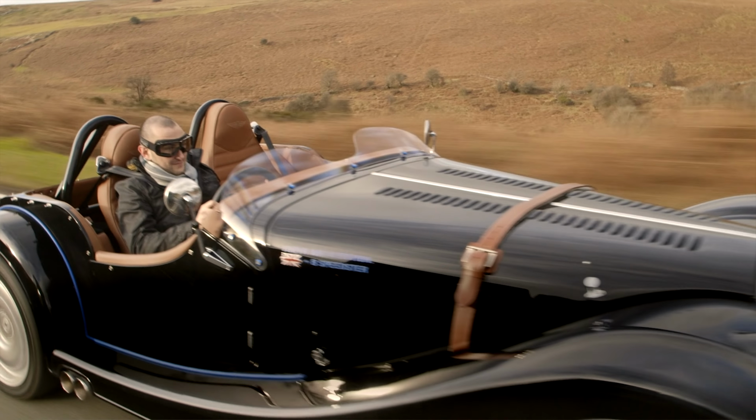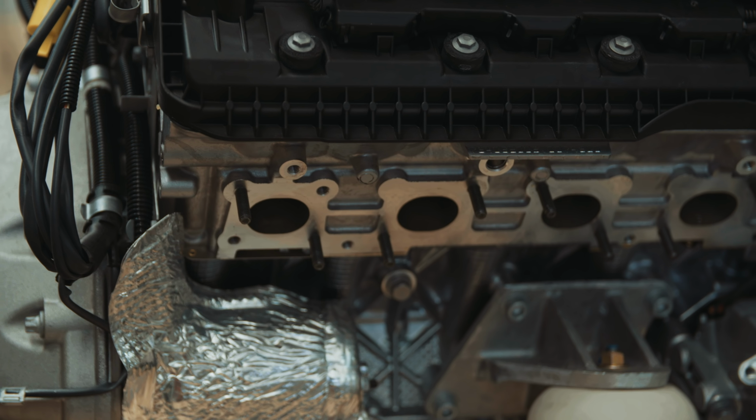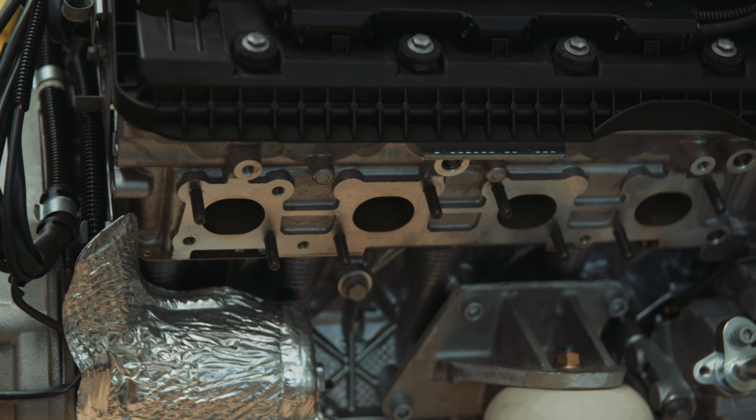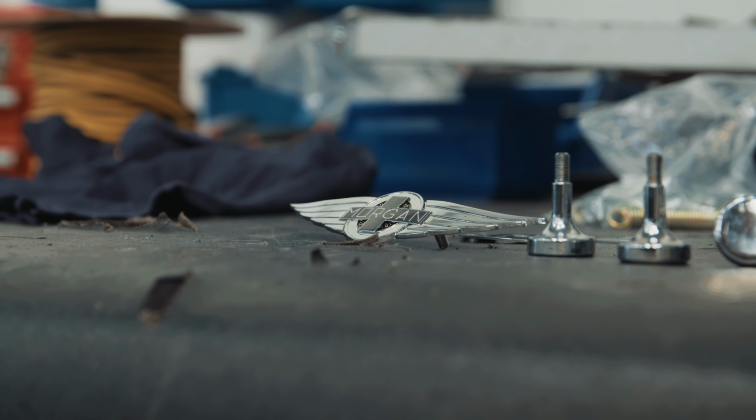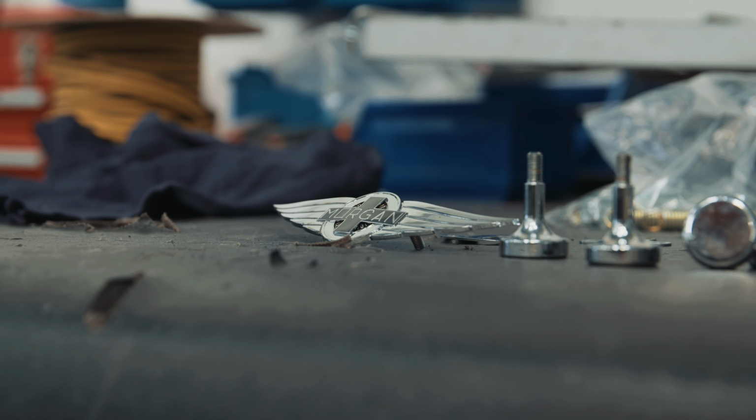In 2015, the Aero lineup was streamlined to just one car, the new Aero 8. The same 4.8 litre V8, 0 to 62 in 4.5 seconds, a top speed of 170, and retro-futuristic looks to set it apart from any crowd. However, Morgan was only going to build 300 of them. Much as happened to the original Plus 8, the V8 that powered it was going out of production. BMW wasn't using it anymore and built the engine specifically for Morgan on its prototype production line, which is why, in 2018, Morgan is where it is.